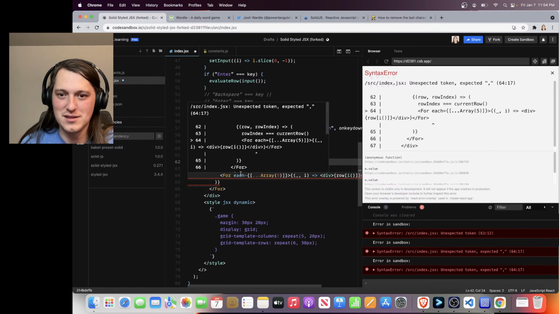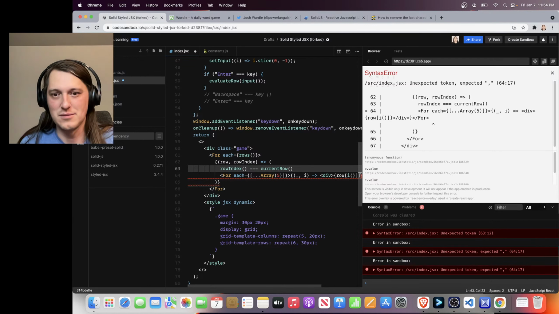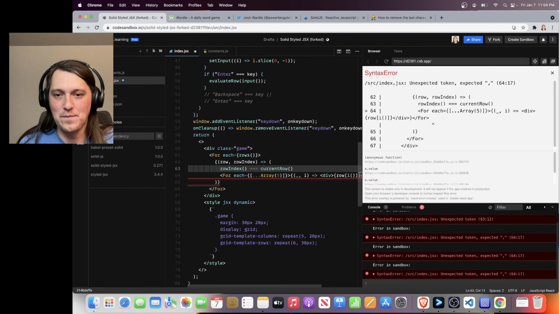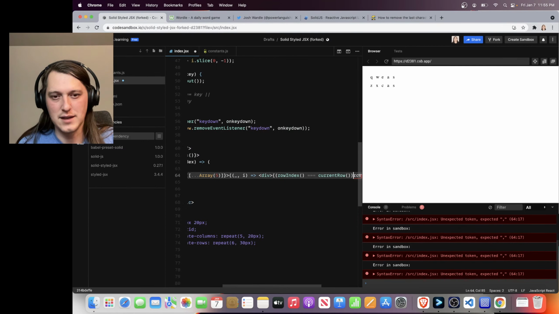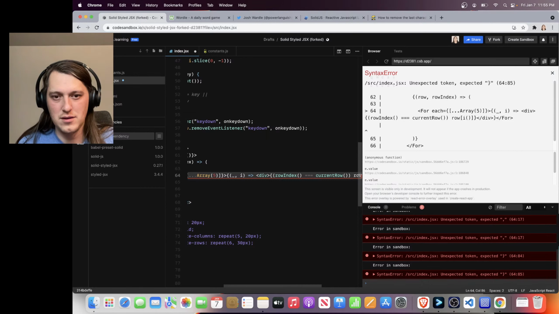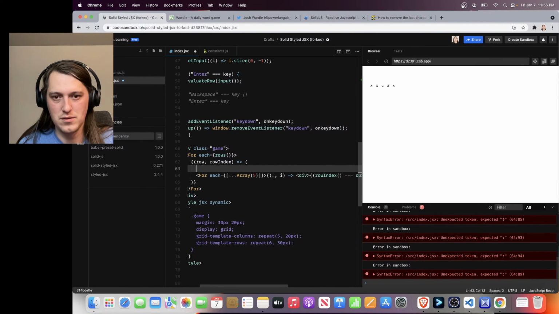So I was function, so I guess this one is function again. Anyway, so if row index equals to, so I think it's here. If it's this one, it's input. Not it's row.